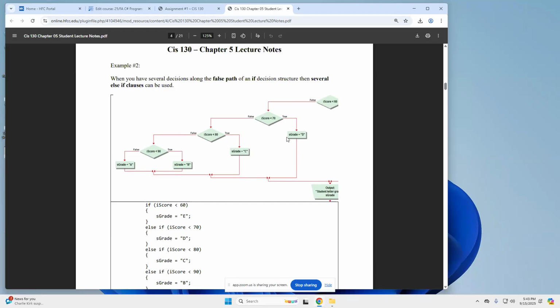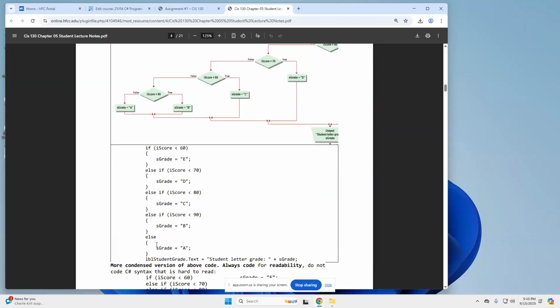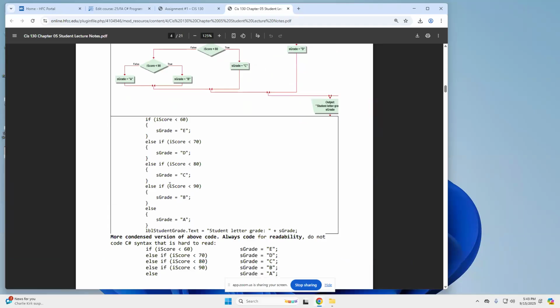The blocks are some type of processing. This is output. Okay, but in this case, as we go down the steps, you could see how you would code that here. Okay. Then ultimately, whatever you set sGrade is equal to, that you would display that. Make sense? A little complicated.